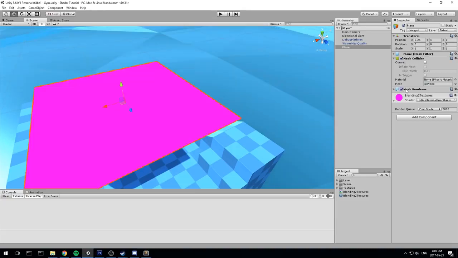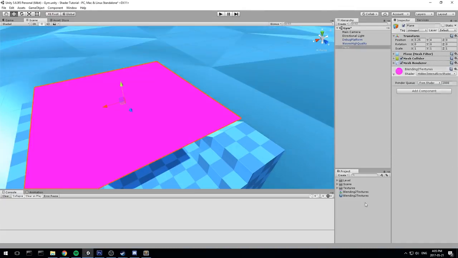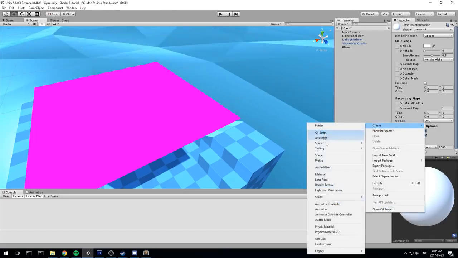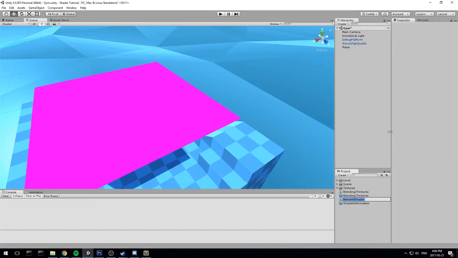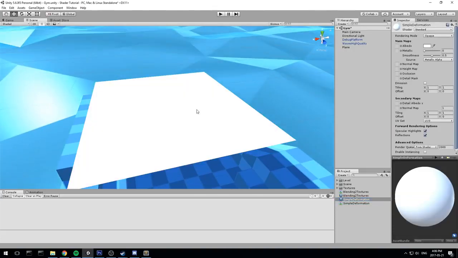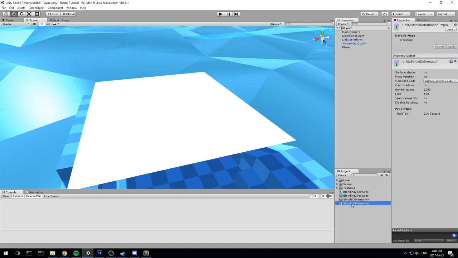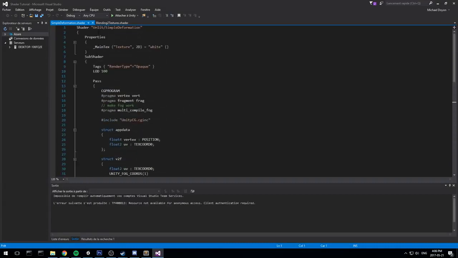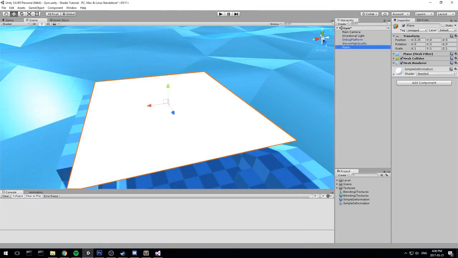All right, let's jump into making this thing. I'll be creating a new material, and this material is going to be a simple deformation, again a new unlit shader. Same name, I'll just be keeping that convention. Let's drag and drop our simple deformation onto our plane. Now we're going to double click on the simple deformation shader and change the name at the very top: M3K, simple deformation. We're now ready to go back in the game and apply this to our shader.